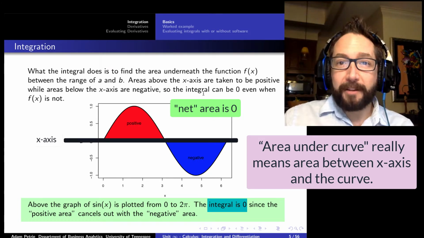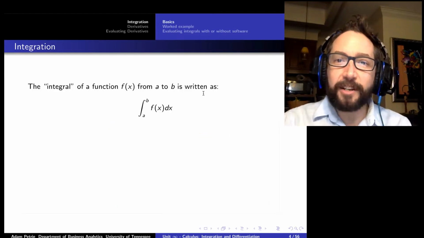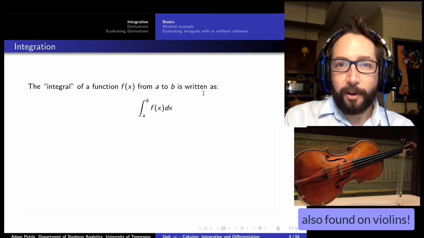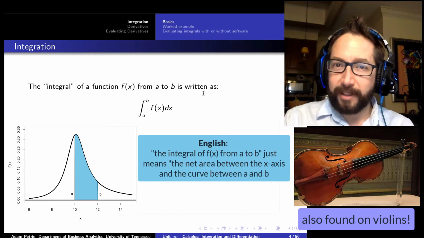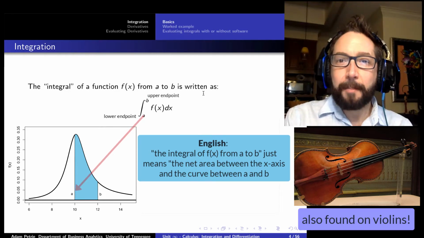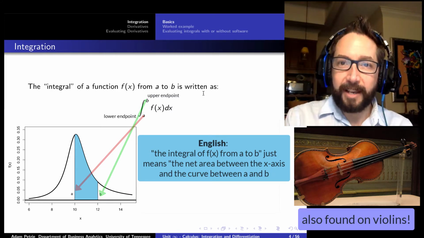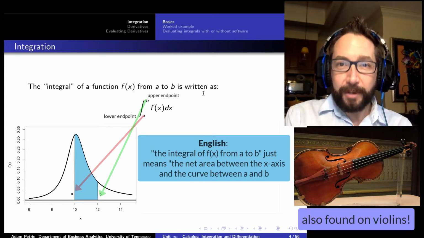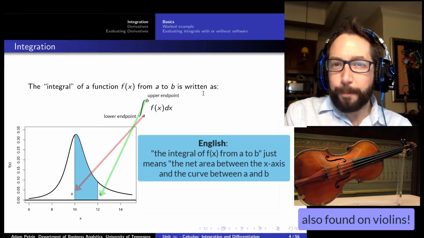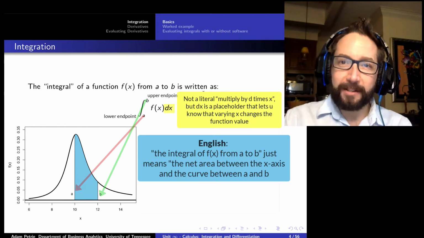So when we do talk about areas under curves, there's some convenient mathematical notation that we're going to use just to streamline the discussion, and that is the integral sign. The integral sign is like a long stretched out S. We see a number or a letter at the bottom and a number or a letter at the top that lets us know the endpoints of the curve where we're calculating the area. And then we give the name of our function, f of x, that we're using to calculate this area. And we put a little placeholder, dx, to let us know that this is a function with respect to the variable x.